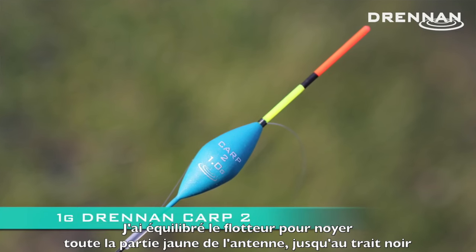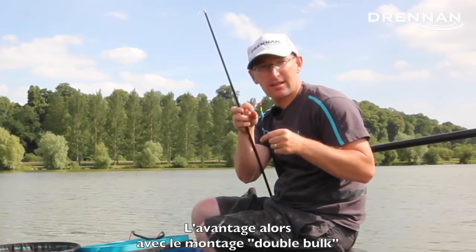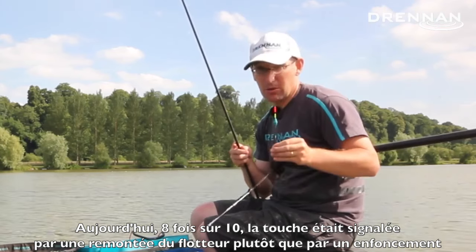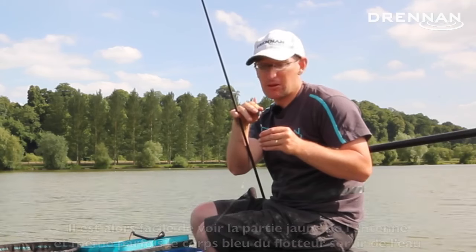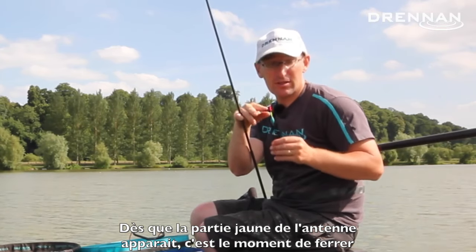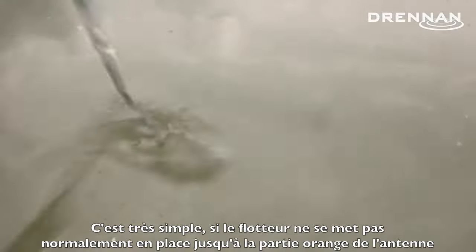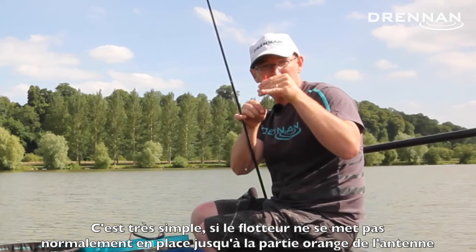It's a two-tone tip and I shot it so just to that black band, so the orange part is above the water. The great thing about a double bulk rig is you get lots and lots of lift bites — in fact about 90% of my fish today have been a lift rather than a go under. Sometimes because it's three number eights you even see part of the blue body as well on the bite. A fish dislodges that second bulk and swims up with the bait — sometimes even laying the rig in — because it's such a positive rig your float won't settle. If it doesn't settle, any change to the norm it should go down to the main bulk and then whoop — the second bulk cocks the float.